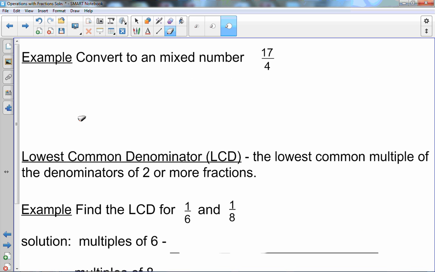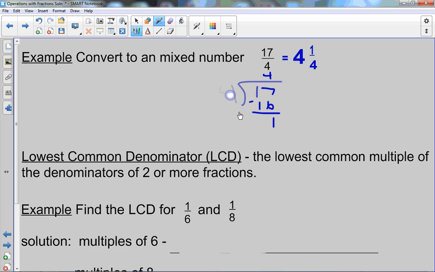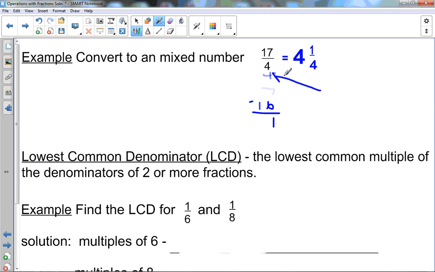Next, we want to convert to a mixed number. With converting to a mixed number, you have to figure out how many times does 4 go into 17. Well, in this case, 4 goes into 17 4 times because 4 times 4 is 16. 17 minus 16 is 1, hence why you're able to get 4 1/4, right? Because if you did long division like this, so 4 goes like that, 17 minus 16 is 1. That there is the denominator. This is the whole number, and the 1 is your remainder up there. Okay, that's how it works.